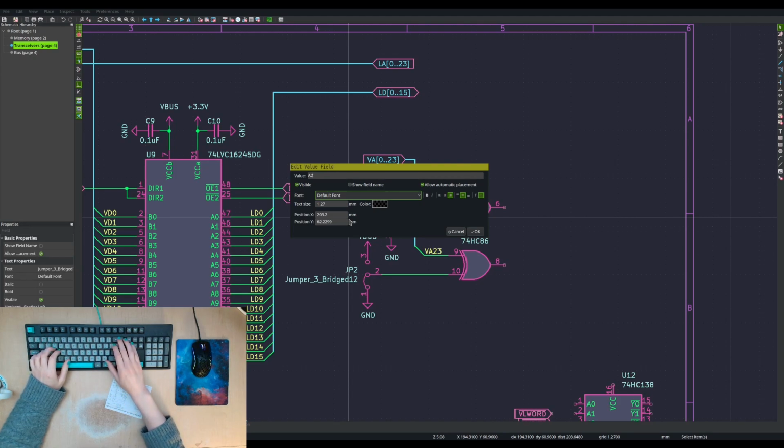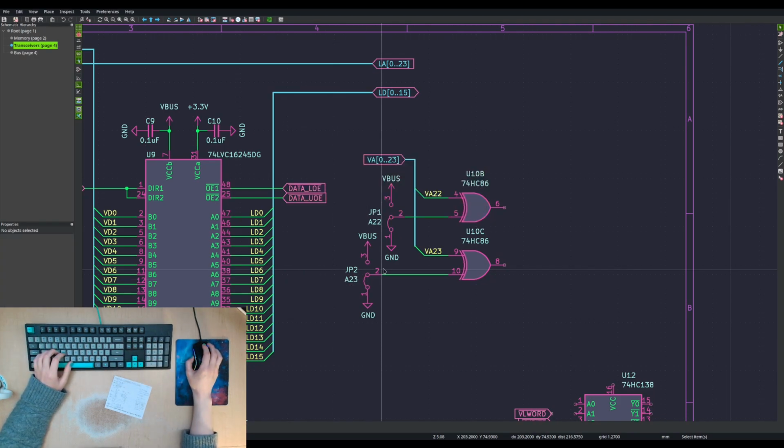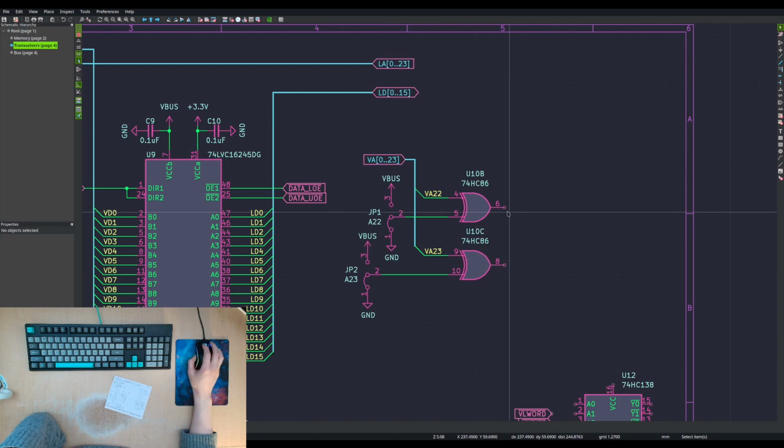A2, 23. So that would just select between whether we want it to be 0 or 1. This output will be 1 if these are not matching, and 0 if they are matching.